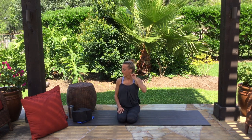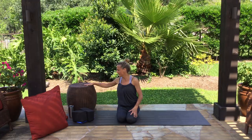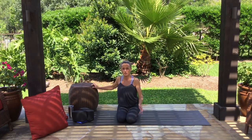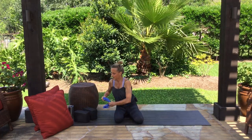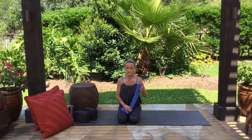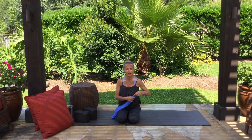You're going to need three props today — nothing that had to be bought from a store. Something to prop yourself up on, whether it's blocks, a step stool, a little table, or even the edge of a coffee table or couch. A cushion, bed pillow, or couch pillow. And the third thing: something to cover your eyes with at the end — a kitchen towel, a shirt from the laundry pile. Gather those things and I'll meet you back here on the mat.